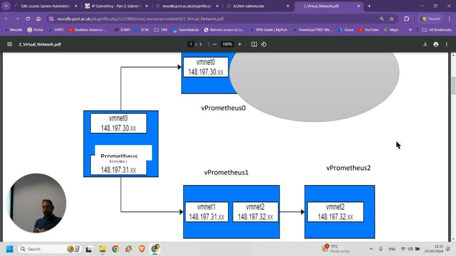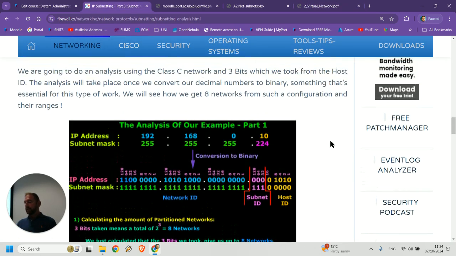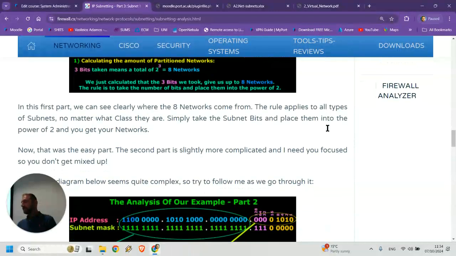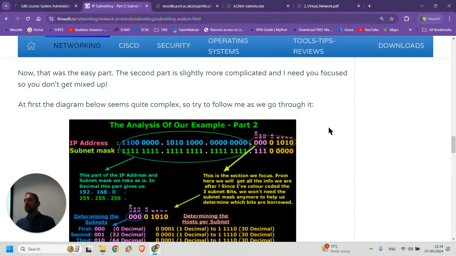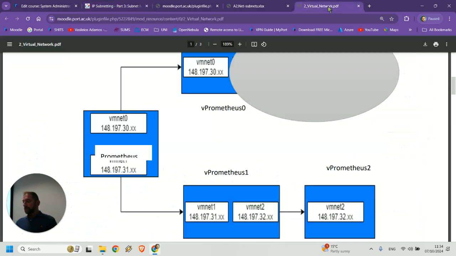Okay, so I will quickly recap this. It is a lot of information. Before you go to the lab to do this, please go on to this website and have a look at this. Okay, if you read through all of it, it will give you a better understanding of how CIDR works, and you will understand more about it. Yes? Is that linked on Moodle? It's on Moodle, yes. It's on Moodle.